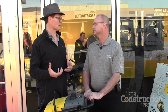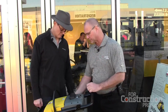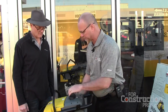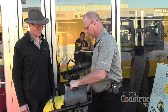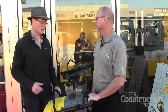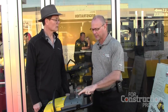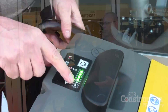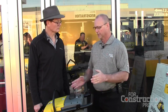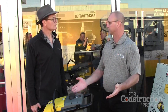Is it replaceable batteries or does it charge in-place in the machine? We've got a charging docking station. There's a lever on both sides — you swing it down, pop it out, put it in the carriage, plug it in, and in an hour and 15 minutes you're fully charged again. You could have multiple batteries and swap them out. There's also an indicator for battery condition and charge level. If you know you'll be down for a bit — maybe backfilling or putting pipe in — there's nothing wrong with putting it in the charger while it's partially discharged. You don't have to wait for a full discharge to recharge.